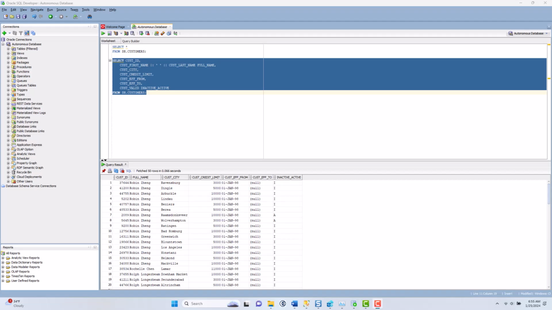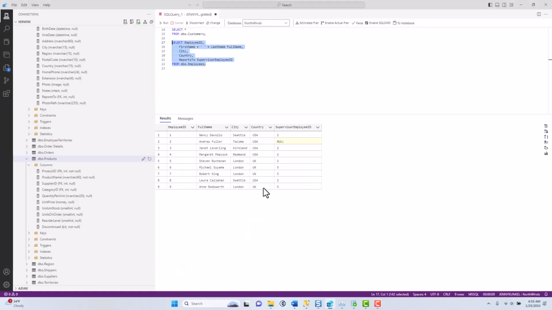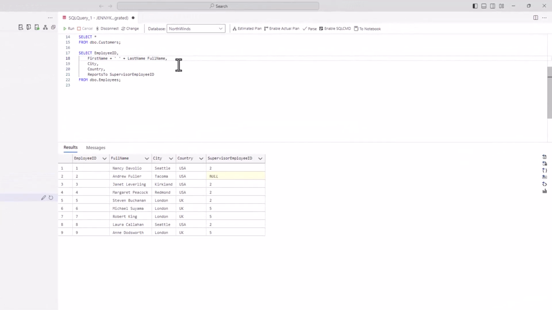In this video, we're going to take a look at the left and the convert functions. If I switch back to Azure Data Studio, I might want to return the initials as part of my query. In order to do that, I can use the left function. The left function takes some type of a string and, starting at the left of the string, returns the number of character positions that you indicate.